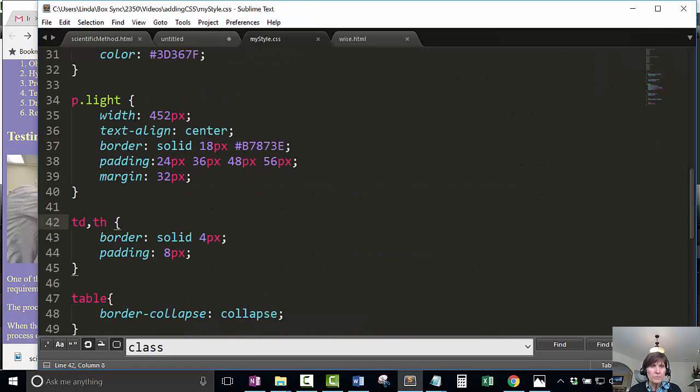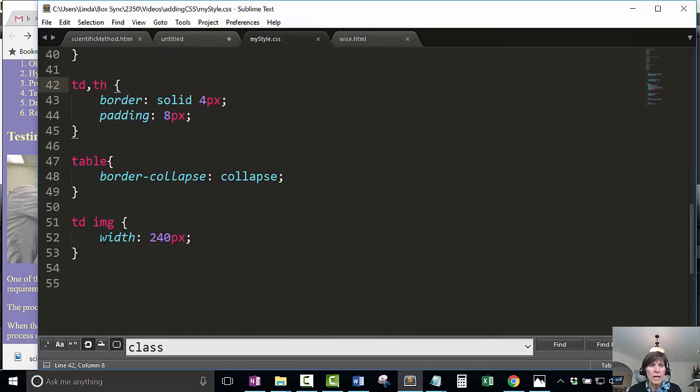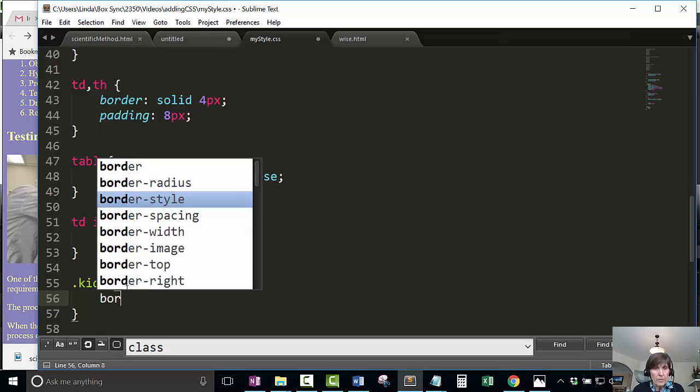So now I can go in my style, and instead of putting an HTML tag as my selector, I'm simply going to put .kids. And that means the class, any element set with kids as the class is going to get this.